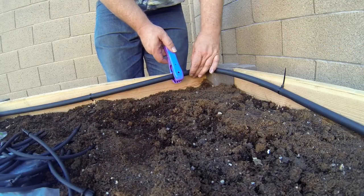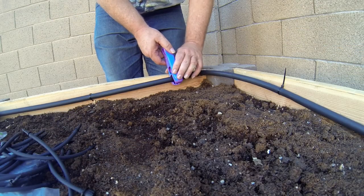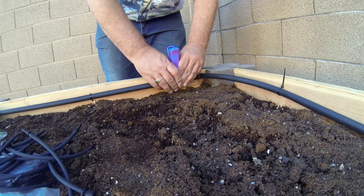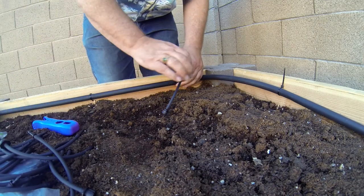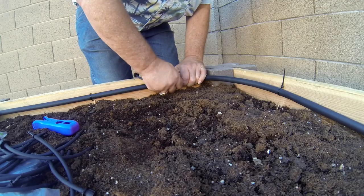So here we go. To put these little jumpers in is quite easy. You have a little tool that you just punch a little hole. And by the way, I ended up doing 22 small ones and then later 8 long ones. So I got the math wrong a little.